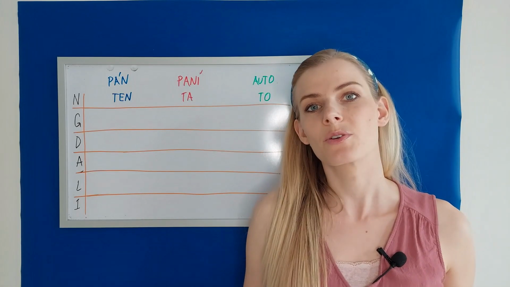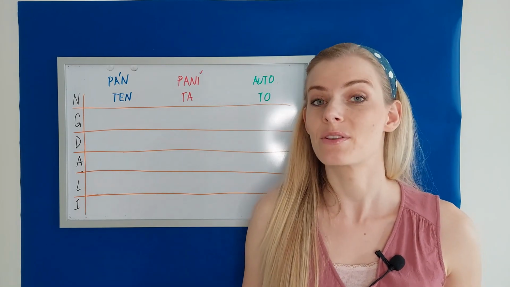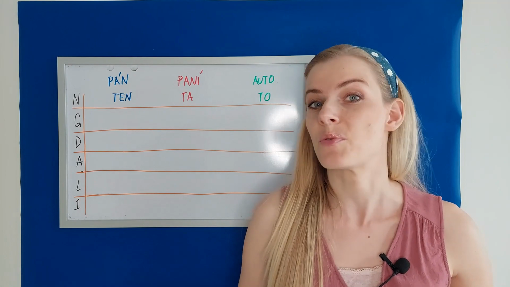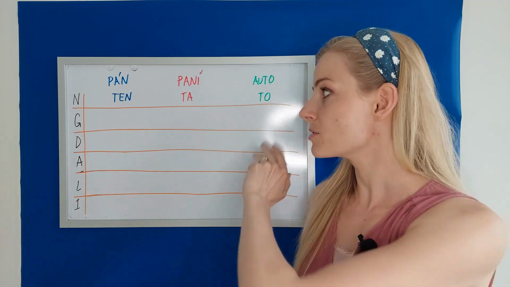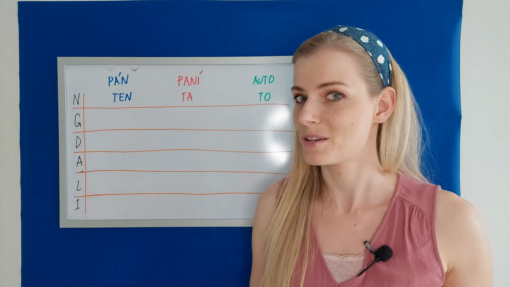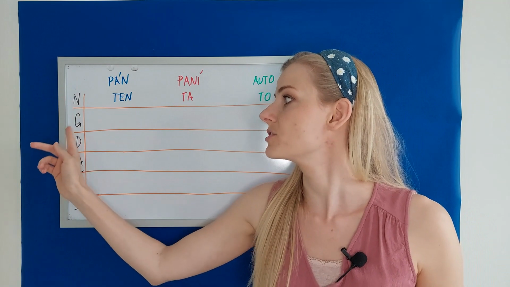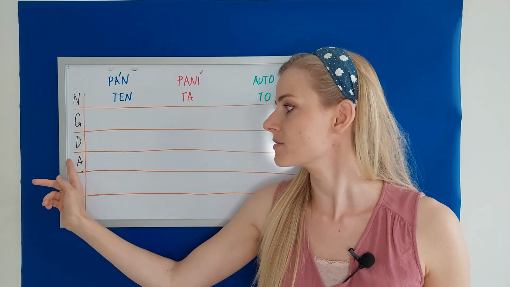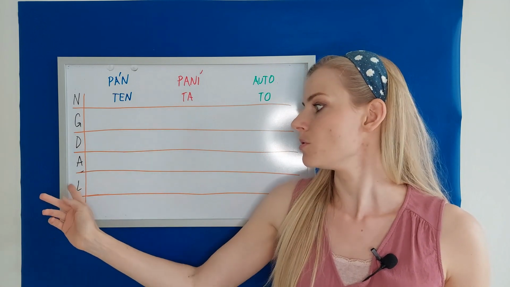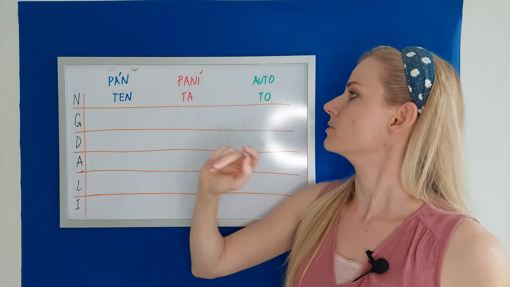As I mentioned, we are going to talk about how to say this and that and more. This video is really about everything you need to know about these demonstrative pronouns in Czech. Behind me you see this incomplete chart, and we are going to complete it right away. On this side you see the cases. This is the nominative, genitive, dative, accusative. There's no vocative because it doesn't make sense for these. Locative and instrumental.